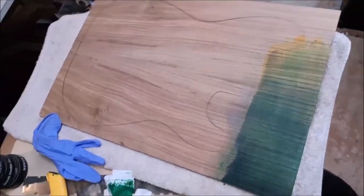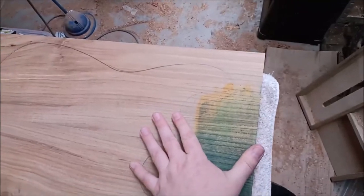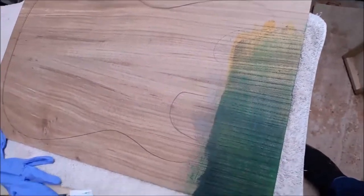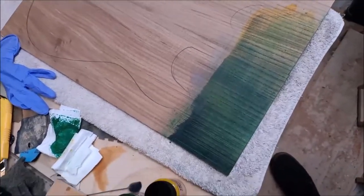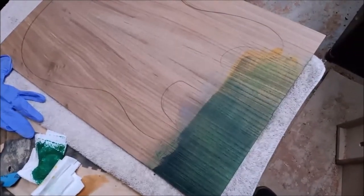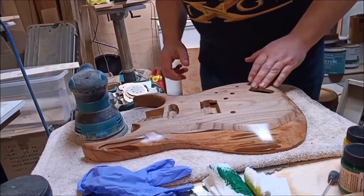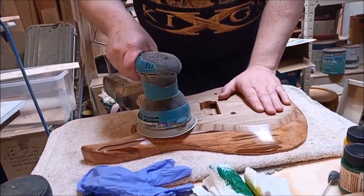So I'm testing out my color technique to see if it's going to do what I want. I've got another piece of elm from which I'm going to make a guitar top in the future, and just on the side of it I've been playing around. I think I'm going to be fine — it's doing more or less what I wanted. So I'm going to move on to doing this on the real thing. First I want to get rid of any stray bits of oil on the surface I'm going to be staining.